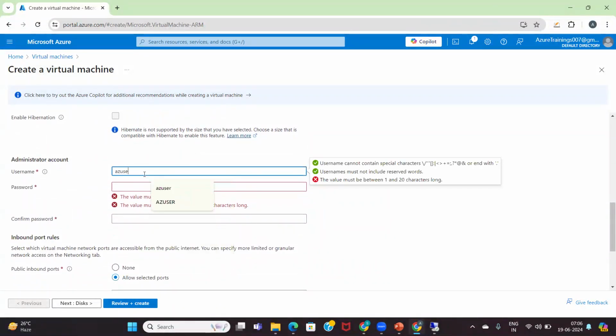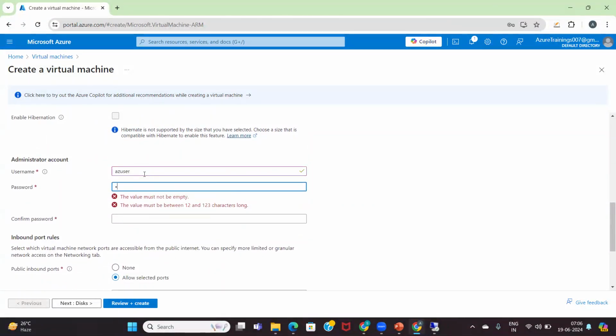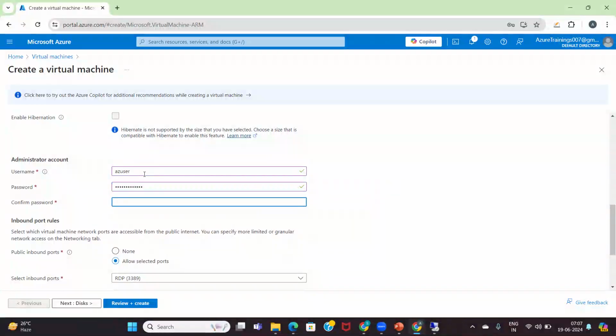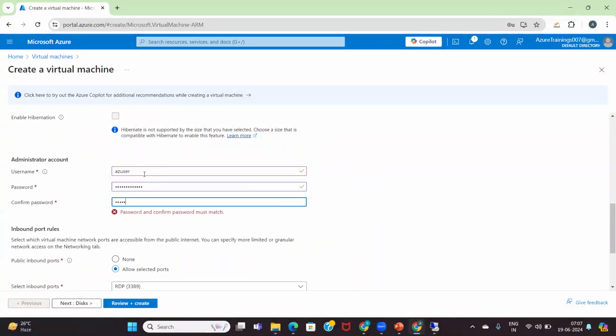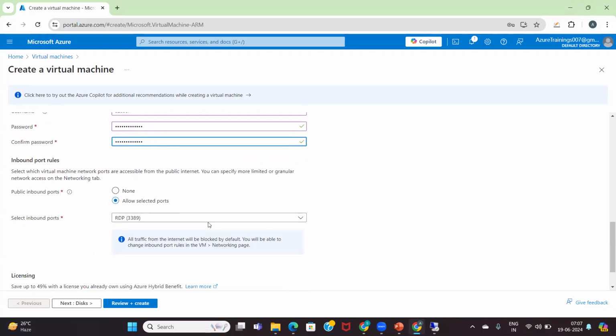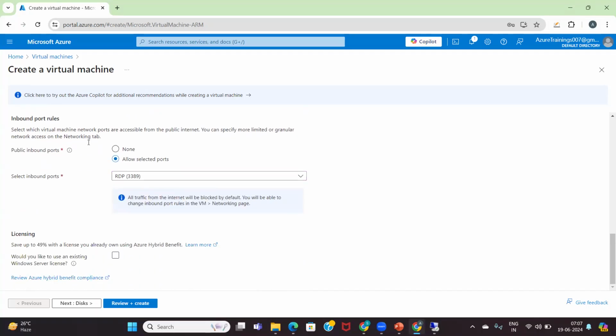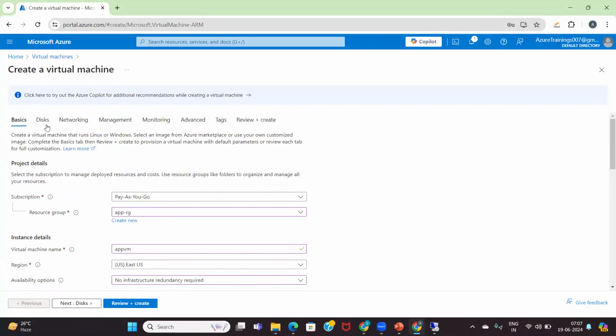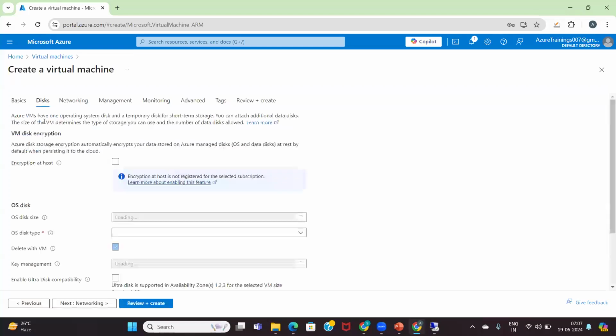We have to provide credentials so that using these credentials, we can connect to that virtual machine. And the things related to network, you can see here. And disks, we'll discuss later.